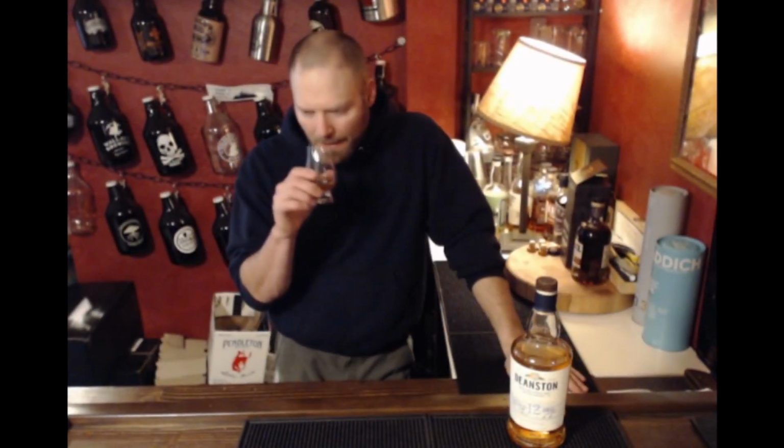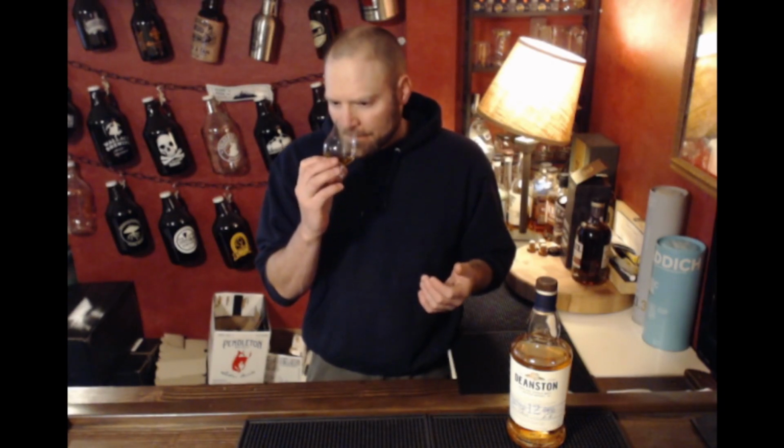Ooh, man, just pouring it, there was a nice waft of apple that came through, which is interesting. But in the glass, it's very malt forward. It's kind of leaning into the Highland Park type of maltiness. Sweet butterscotch, vanilla, honey, and just a malt forwardness, with a slight sour on the back end. It's almost like an oak or a wood sour. A little bit of dustiness in there. Mostly butterscotch, a little bit of light fruit, light floral kind of stuff going on.